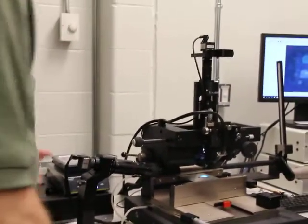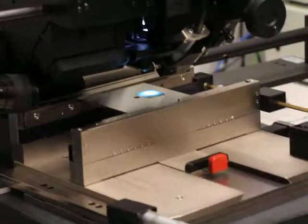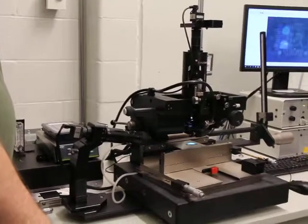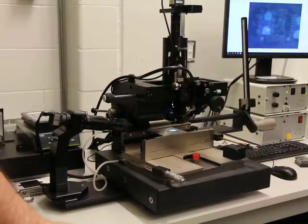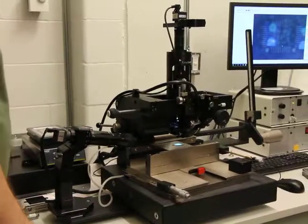All right, and then over here we have a dispensing setup. If you had to dispense any materials onto the board to bond, conductive adhesives, UV material, this machine has a dispenser integrated with the machine.